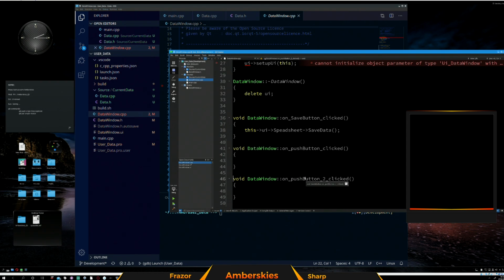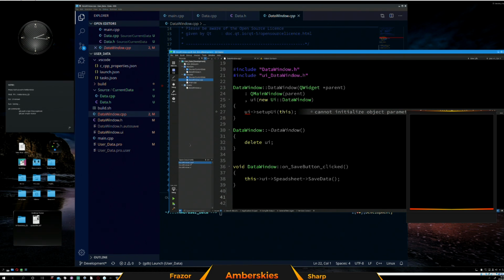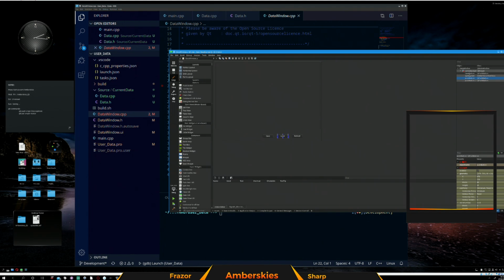Oh, you dumbo. Alright. Get rid. Get rid. Let's do it properly. UI. Here we go. That push button.